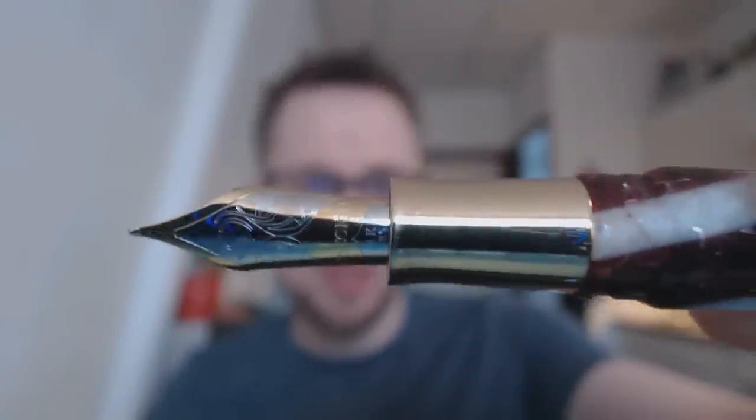Visconti Opera Elements. I love this pen — it was my first serious fountain pen. If you've watched a lot of my videos, you know because I keep coming back to it. It's a relatively simple cartridge-converter fill pen, but the material is absolutely gorgeous. This one comes with a 14-karat gold nib — if you buy them these days, you'll typically get a palladium nib. This 14K nib is fantastic: it's two-tone and has a really nice amount of spring to it. This is just a medium, and you can see from all the micro-scratches that this pen has seen a lot of action. I absolutely love it.